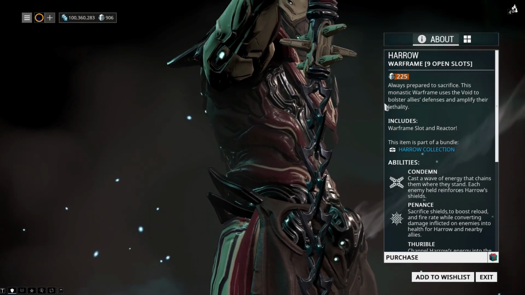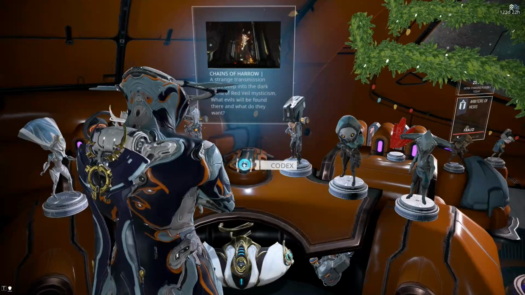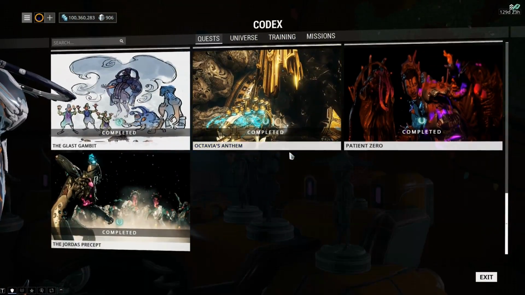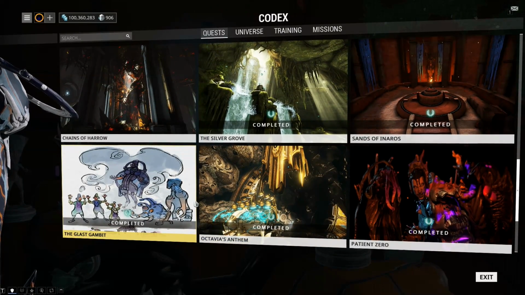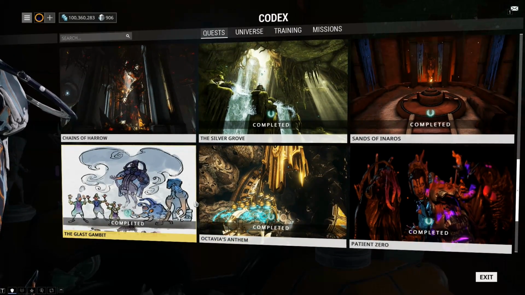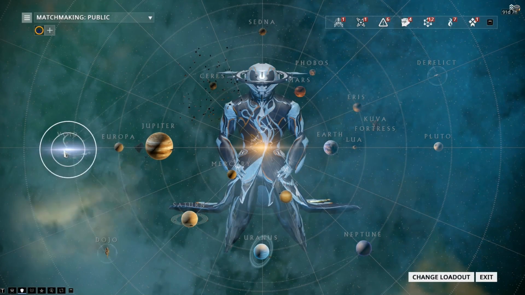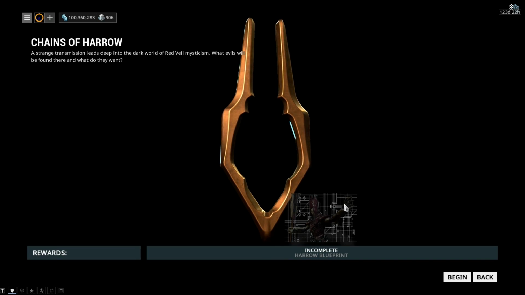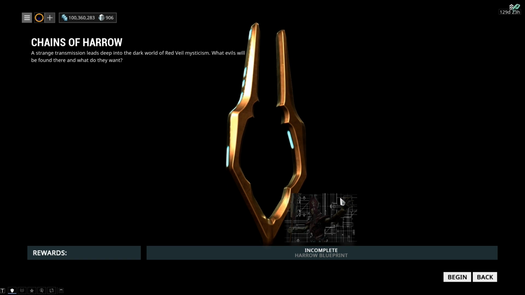And this guy's behind the whole new quest, and everything says that quest is already available in the codex if you have completed the War Within and do the Mott node on, well, it's a void mission, so it's all the way over here on the right, and it is right there. And as you can see, once you complete it, you will get the blueprint for Harrow.